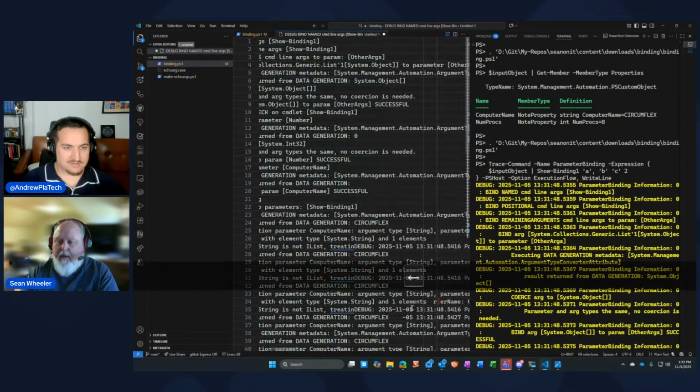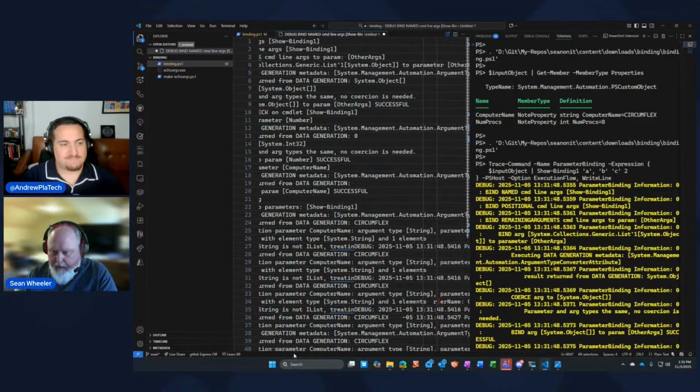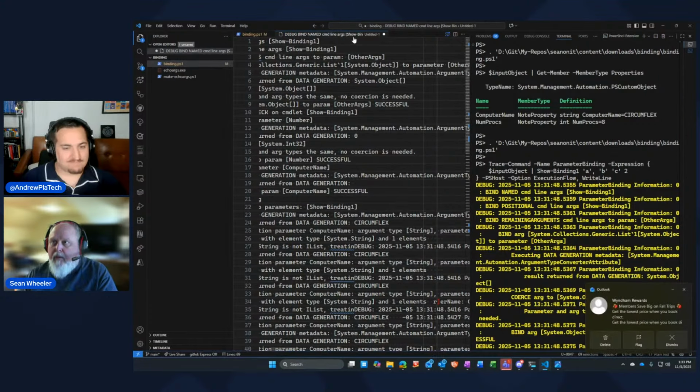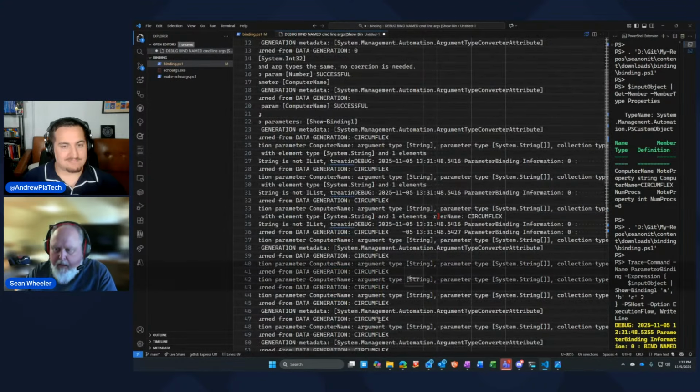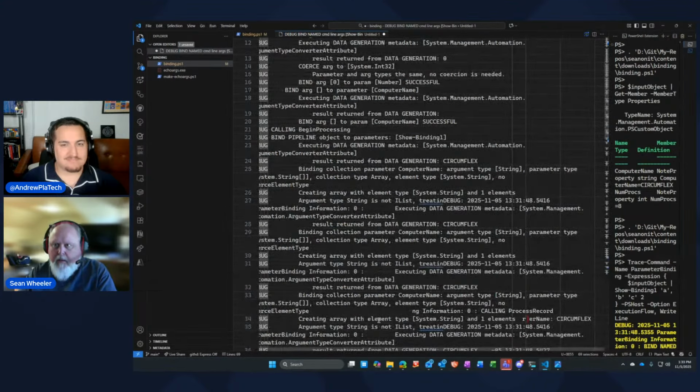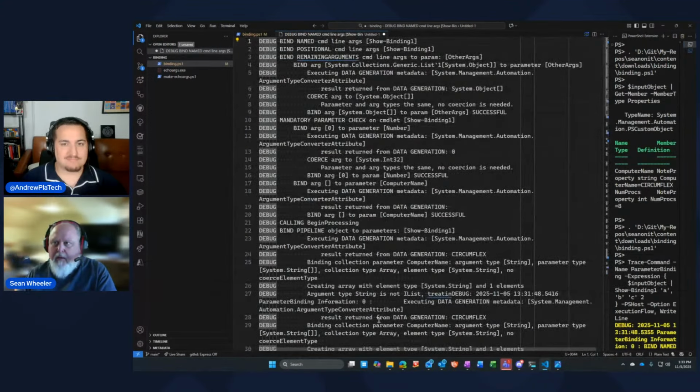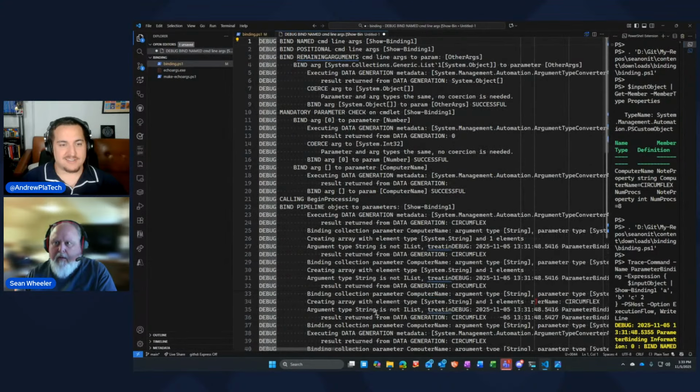All right. Where is my scroll bar? It's tiny and on the right. Okay, there we go. So we're binding our command line arguments.